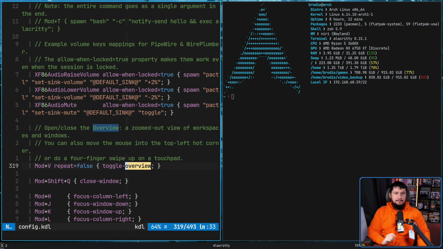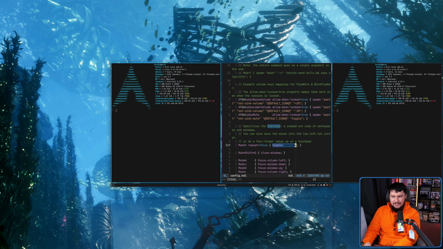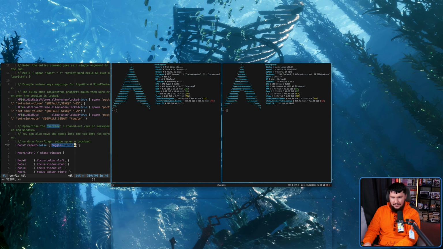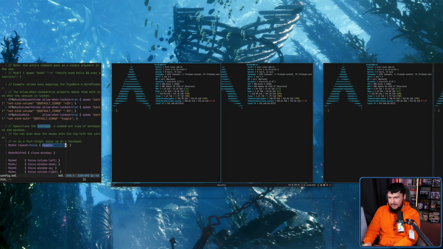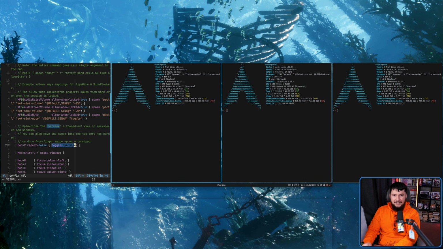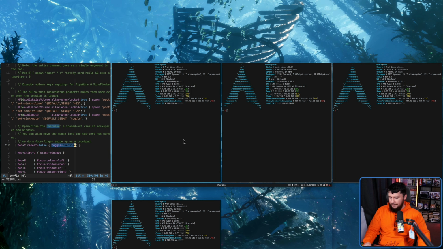One important thing I skipped over in my prior video is the window overview on toggle overview. Now, this is actually really cool and might be one of my favorite overviews I've ever seen. In this state, our keys still work, so I can change window focus. In this, I can spawn windows just fine. I can move those windows around. I can close windows. I can even go and drag that window and put it onto a different workspace.